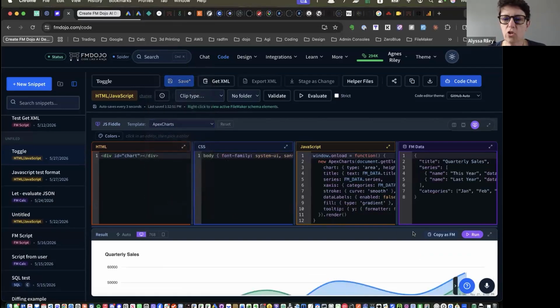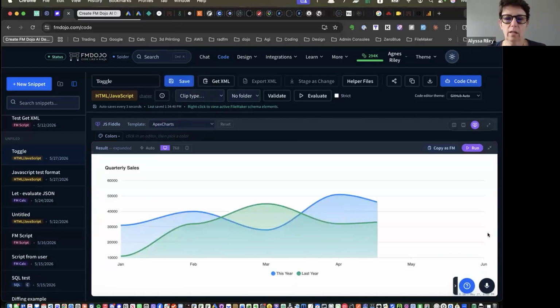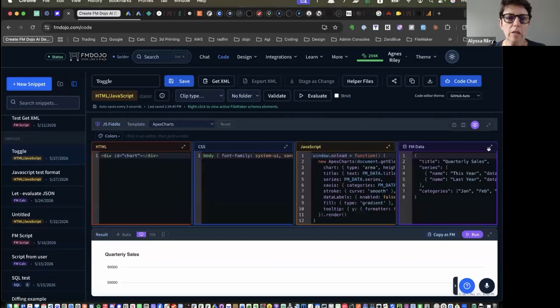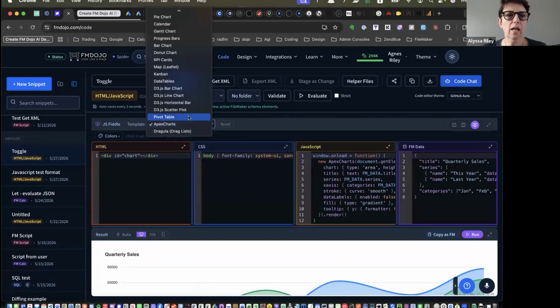But some of these charts are really, really cool. And I think all of them are pretty. So they should fit better with modern interfaces.